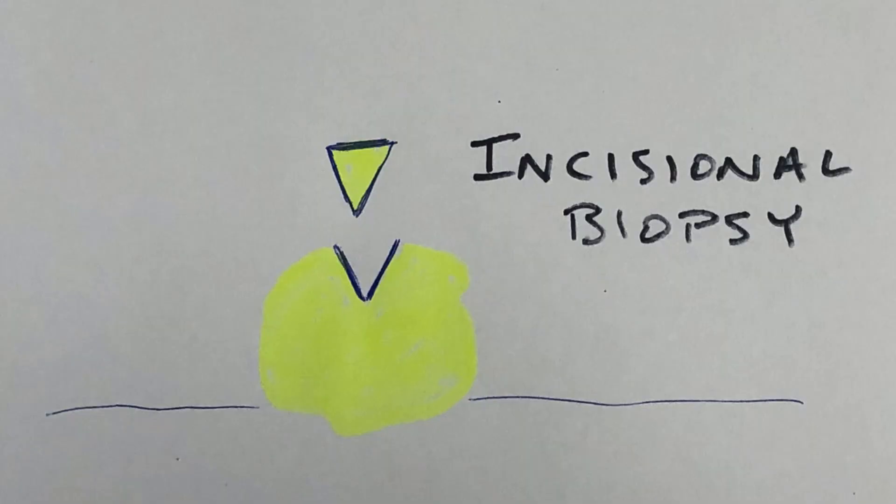For example, your pet may have a lesion come up next to the eye, and to take two or three centimetre margins your pet would lose its eye. Obviously that's not a great outcome. What we need to do in that case is perform an incisional biopsy — taking a little piece of pie out of the lesion from the top so that we don't spread it into the scar tissue around the lesion. Your vet would do an incisional biopsy, send it off and have it tested.